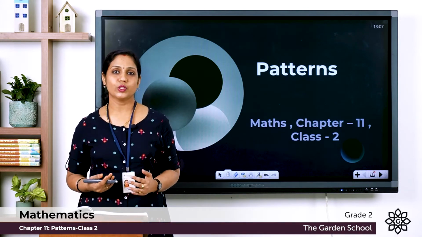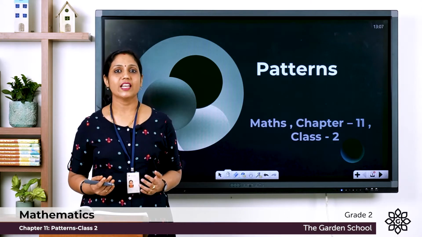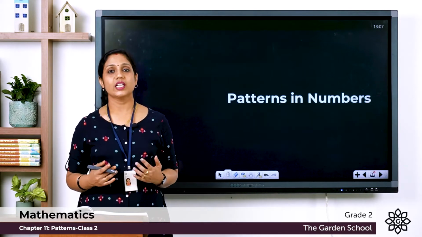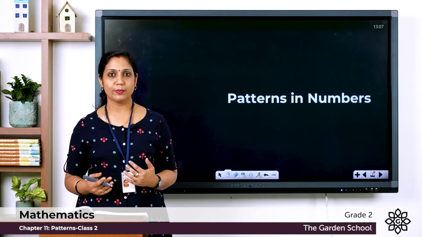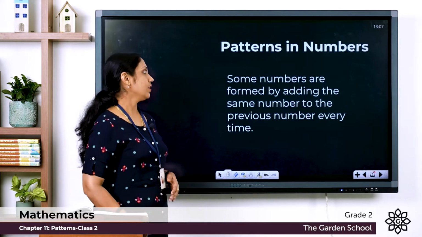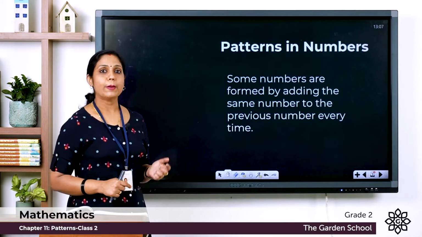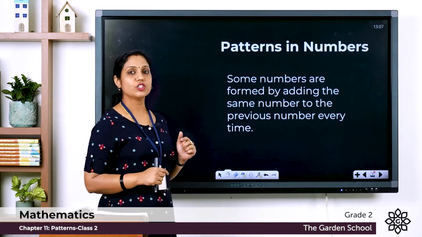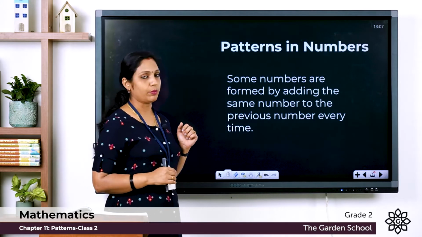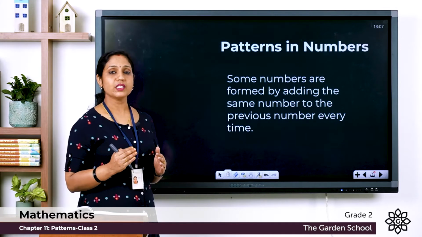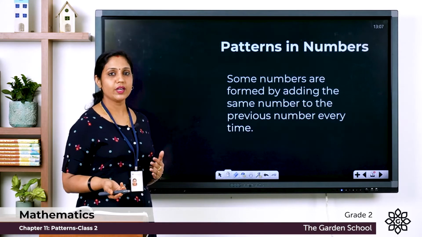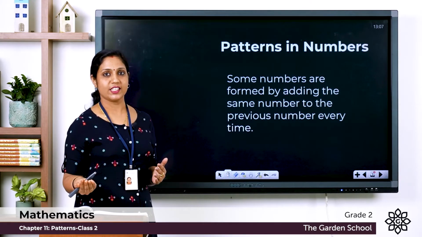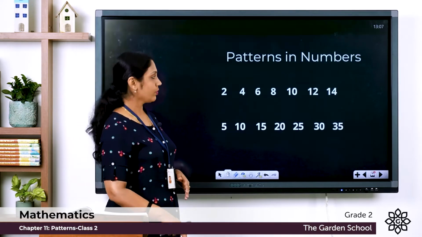So let's continue with today's topic, patterns in numbers. Let's see how numbers are arranged in patterns. Some numbers are formed by adding the same number to the previous number every time. So some numbers are formed by adding the same number each time to get the next number. Let's see how it is.